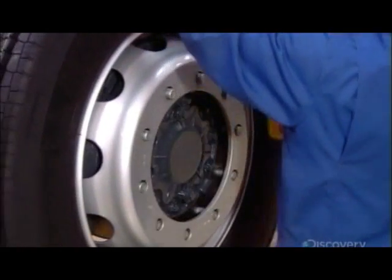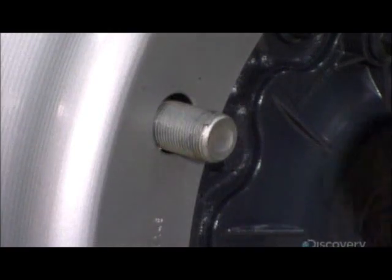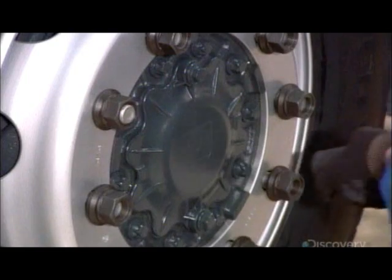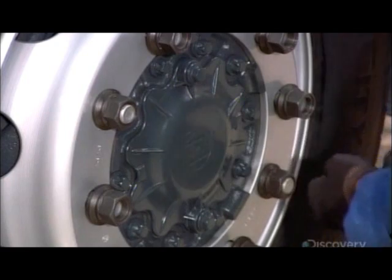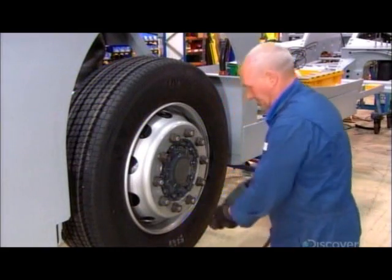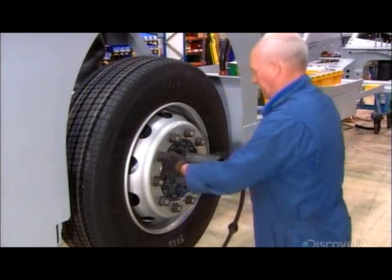Each one is more than 1 meter in diameter and weighs 45 kilograms. The engineering specs require the wheel nuts to be turned to a specific tightness. Workers also install the driver's seat and the vehicle's 275-liter gas tank.